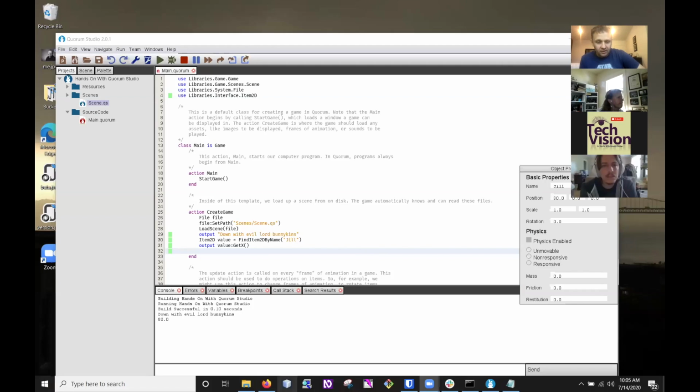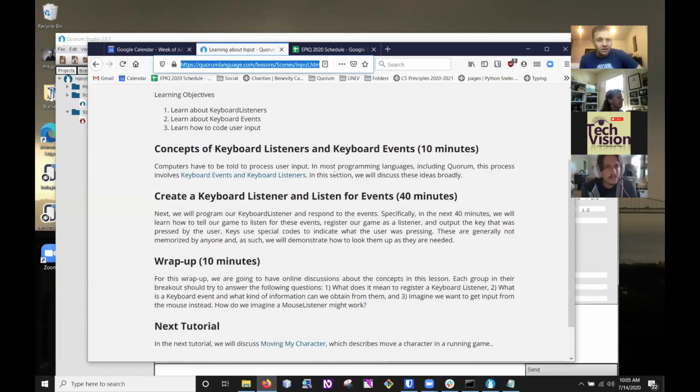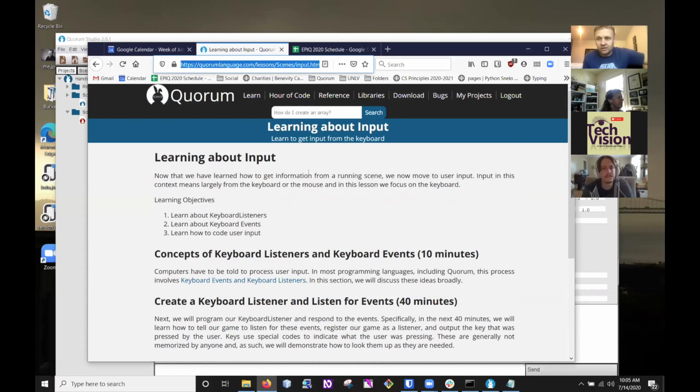At a big picture, what we're going to be doing in this particular one, our learning objectives are as follows. First, we're going to learn about things called keyboard listeners. Second, we're going to talk about keyboard events. This is what happens when a keyboard is pressed.